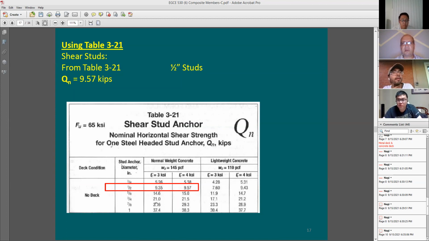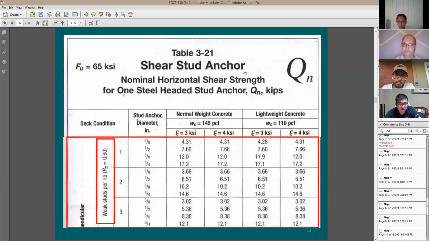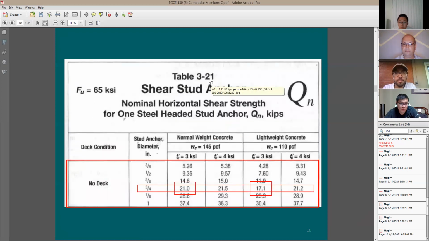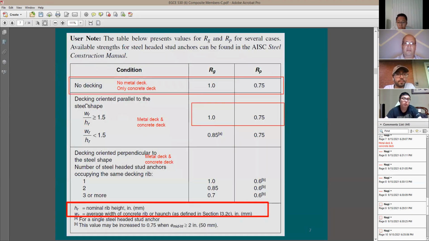Because if the metal deck is parallel to the steel beam section, there is no reduction, right? I can take you back here. Look at the factors. If you have metal deck parallel to the steel section, there is no reduction when you have a row of two studs. It happens only when the metal deck is perpendicular to the steel section, right? So if you are in the first or the second case, there is no reduction if you use two per row. In the third case, you're going to have a reduction. And how much? It's going to be 15% from one per row to two per row. You see this? It means 15% because this factor is going to stay the same.